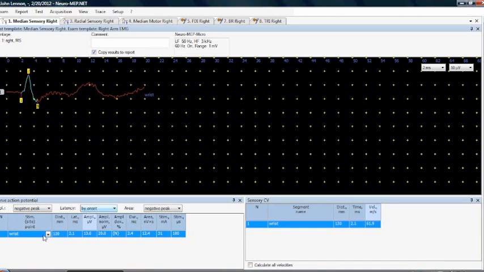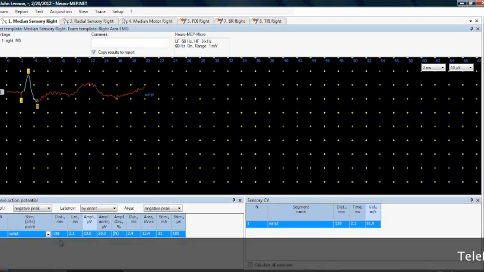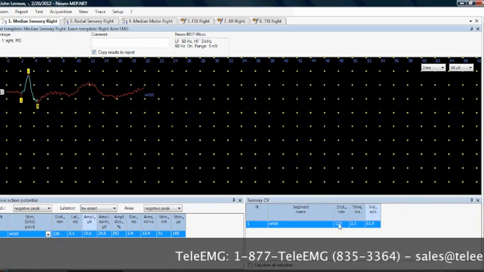Well, how about normal values? If you input normal values in the Focus, it will compare your results to the normal values you inputted. In this case, the amplitude, as you see where it's highlighted in blue in that table, is 13 microvolts. The mean of the normal values for that nerve is 20, minimum is 10, maximum is 15. So 13 is well within normal limits, and it will show so in that table. This way you know immediately if your potential is normal or abnormal.